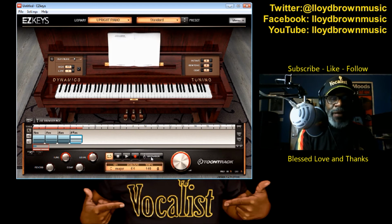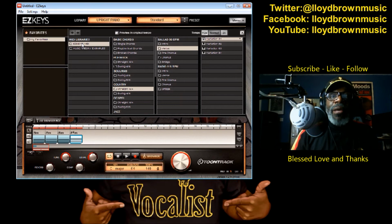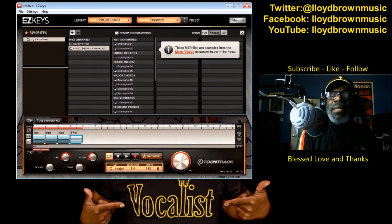And now you can see all of the MIDI files that are made available for you as part of the package with the upright piano. Okay. Now, at the bottom, you've got the music theory examples, which are basically examples of chords that make up the spectrum of music played by a keyboard, okay?